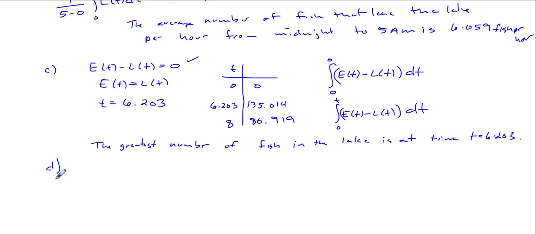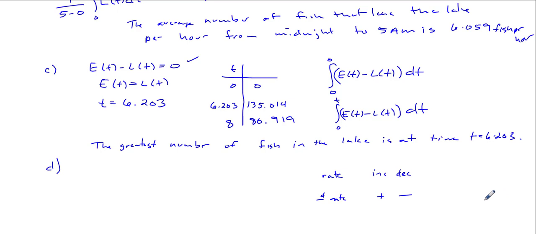D. Is the rate of change in the number of fish in the lake increasing or decreasing? Now, aren't the equations they gave us rates? Yes. So if we want to know if what they gave us is increasing or decreasing, what do we have to look at? The what? Well, this is the rate. We want to know if the rate is increasing or decreasing. The derivative of the rate. We have to find the derivative of the rate and check to see if it is positive or negative, right?